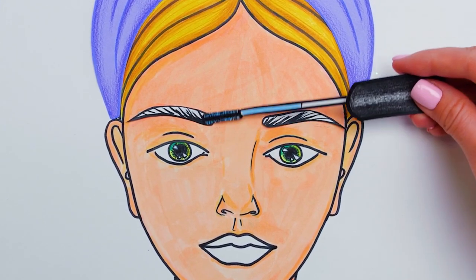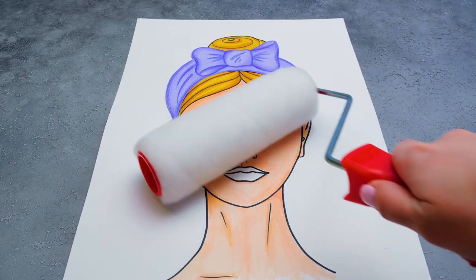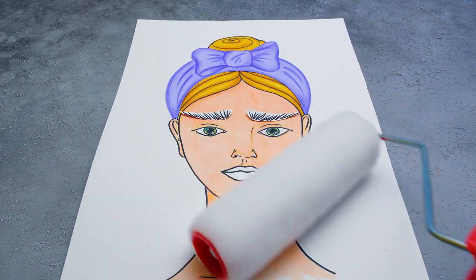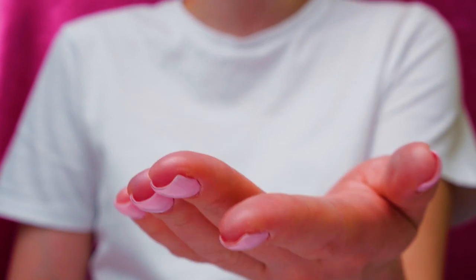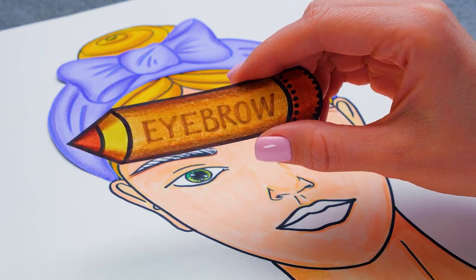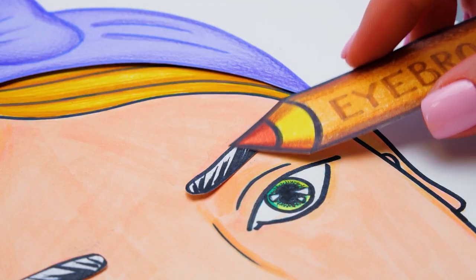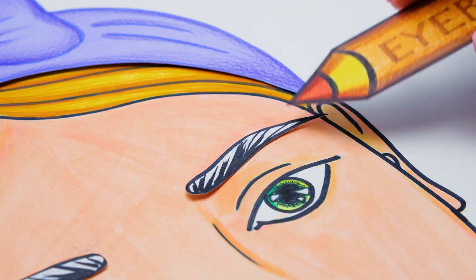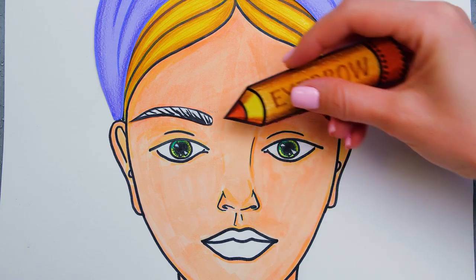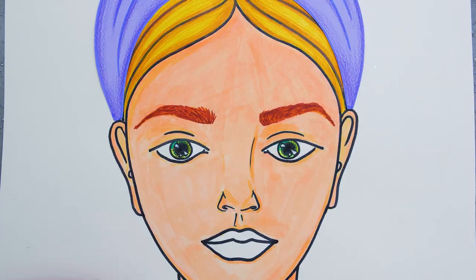Now we will properly style your eyebrows hair by hair! And from this side, like this! Great! Let's tint your beautiful eyebrows now! Friends, we just acted out a skit to make sure you're watching carefully! Now let's get back to your eyebrows! We will work with a special pencil! From the nose a little to the side and up! We'll repeat the same with the other eyebrow! Perfect!